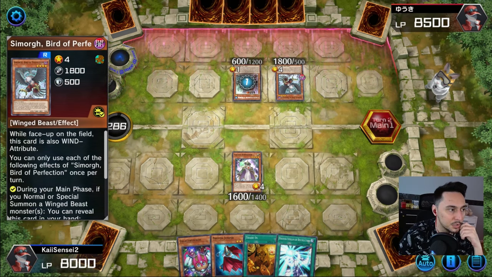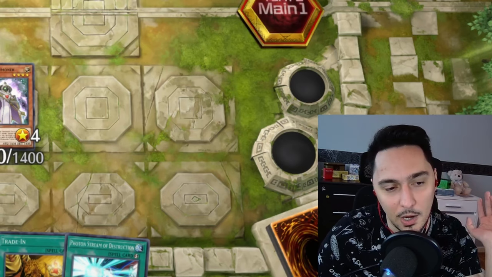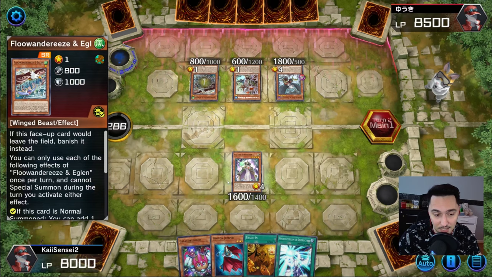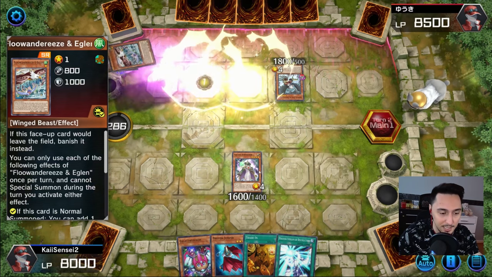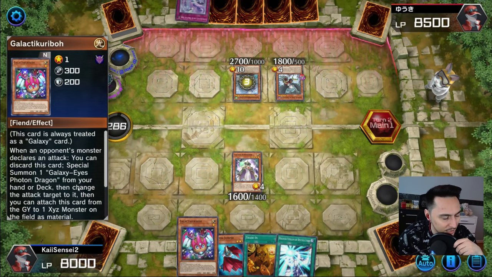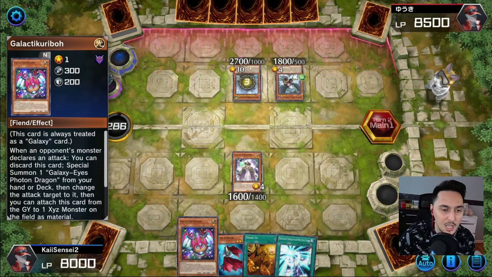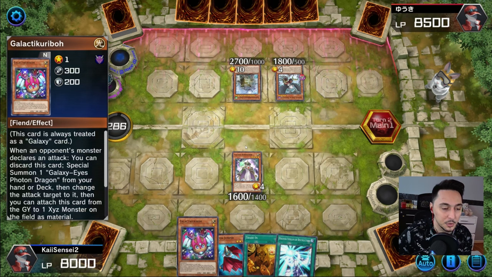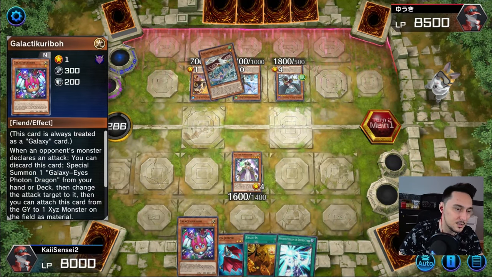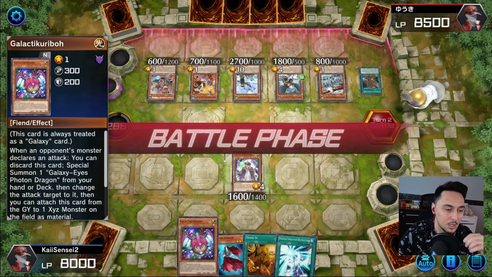So we special summon Simorgh. There we go. There's the eagle. Right about now, I just need him to attack. I don't even need him to do anything else. As long as my Galaxy Summoner stays on the field and he goes into battle phase and he attacks it, that's when I could use Galactic Karibo. I think this is any attack. It doesn't have to be an attack on... Yeah, it's when you declare an attack on a monster. So that's good. Galaxy Summoner doesn't have to be on the field for us to activate Galactic Karibo. Unless he has a few negates, which I don't know then. This is taking too long. Fast forward.